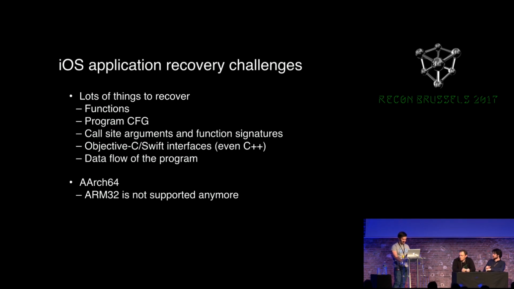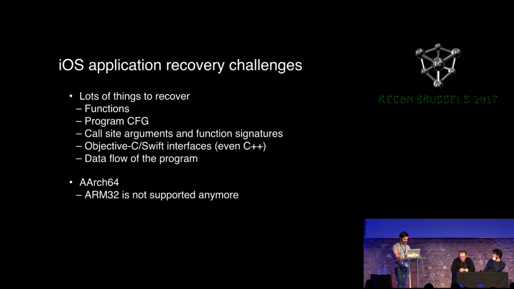To obtain precise results, we have to deal with the following challenges during binary translation. In particular, we have got a lot of things to recover. First of all, we need to separate functions from the data and attach names to these functions with correspondence to the function names from the source code, if it's possible, of course. For example, if the source code contains a function that disables certificate checks, we have to know its name to understand the source code semantics. Otherwise, it will be very difficult for us, or even impossible, to find vulnerabilities in such code.